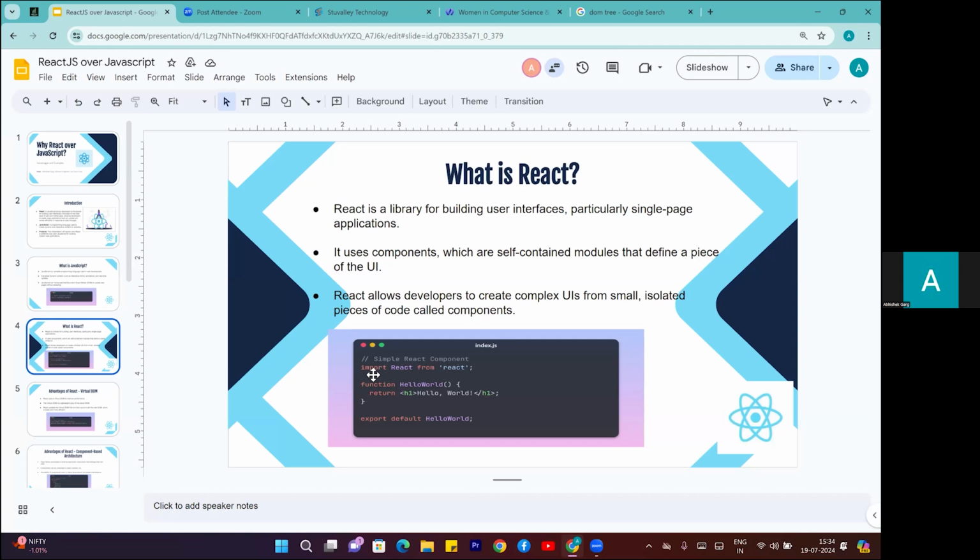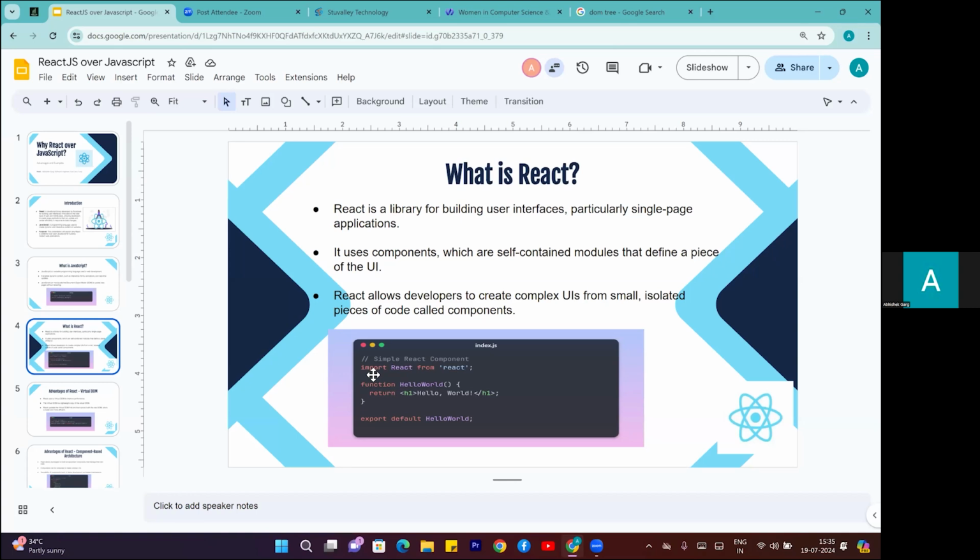But what's the issue in it? Suppose this particular piece of code is 100 lines or 50 lines. You will copy the code again and again. It will become too hectic and too complex to read, to understand, to copy paste, to debug. Suppose in these 100 lines there's a particular error which you troubleshoot in the home page. What do you have to do? You have to fix the particular piece of code in 5 different files. The same issue is arising there as well, and you have to update this piece of code there as well.